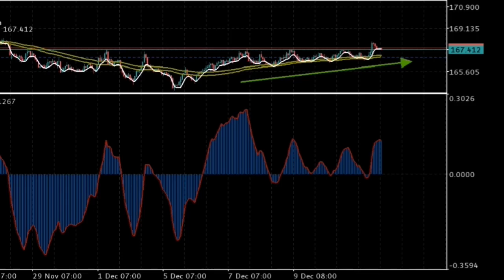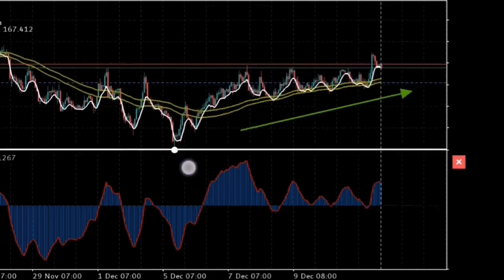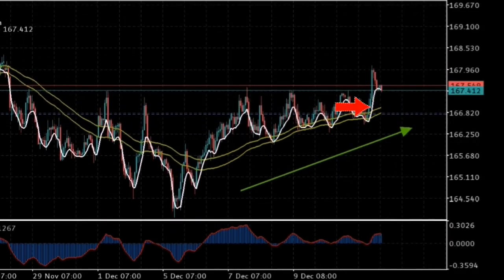Once price is crossing over to the upper side of the zero level, you also wait for this white line to come above the green moving average that is on the top. You wait for price to come on the upper side of the moving averages, or of all the moving averages. And once the white moving average is on the upper side of the green moving averages, you take a buy.